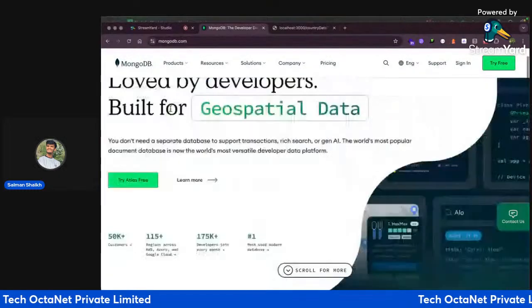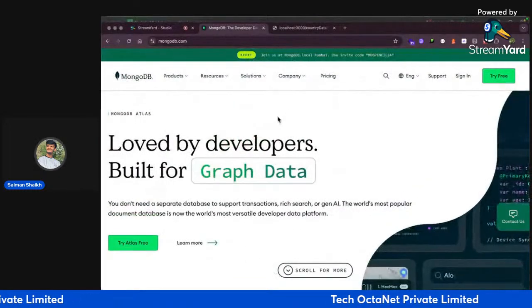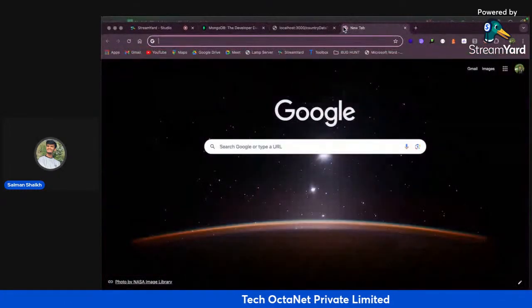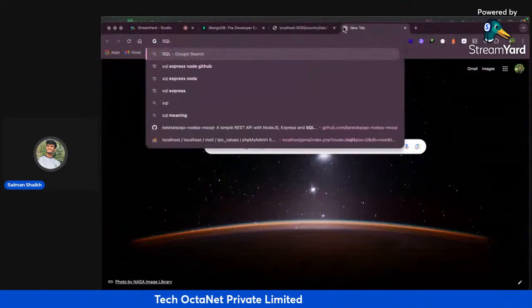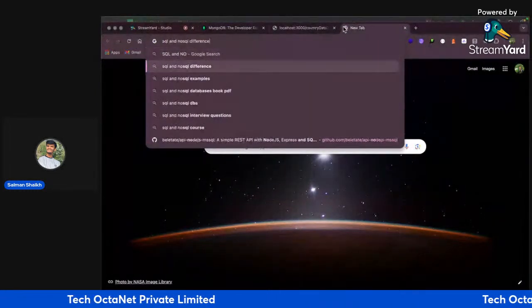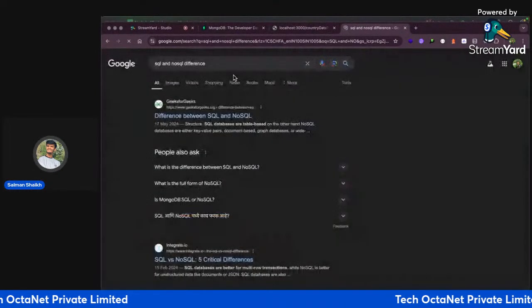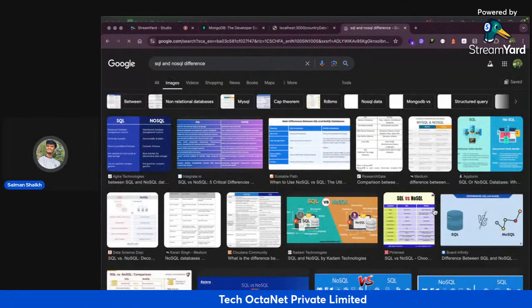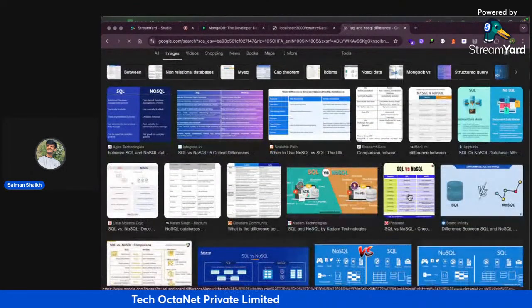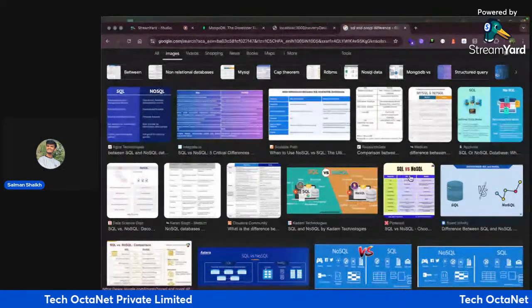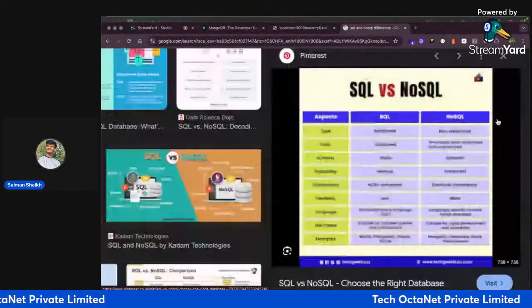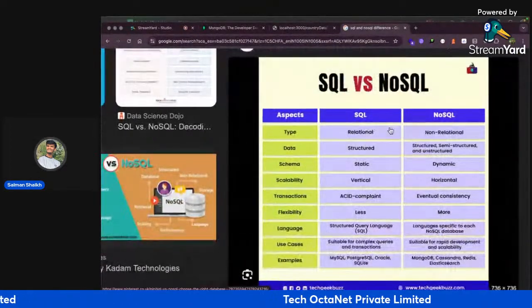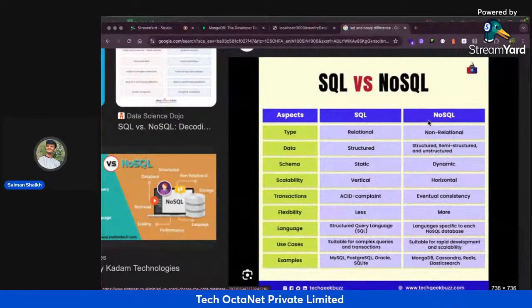So what is MongoDB? It's a database. There are two types of databases: the first one is SQL and the second is NoSQL. If I want to show you SQL and NoSQL, there's a little bit of difference between both of these in different aspects. So this is the SQL database and the NoSQL database.